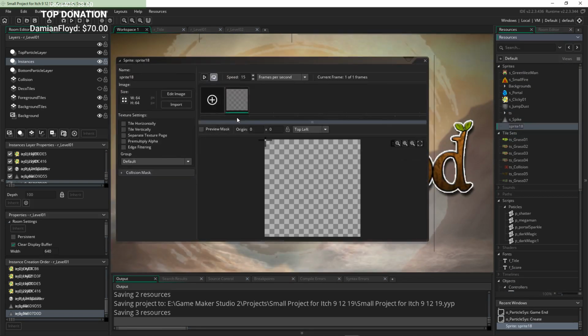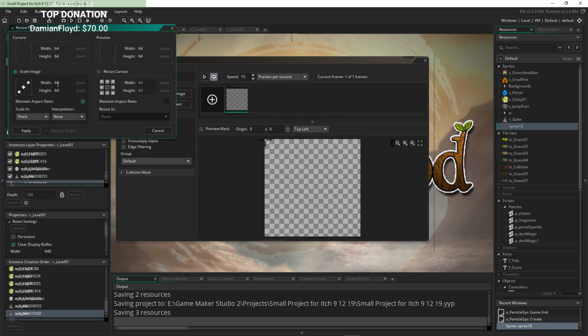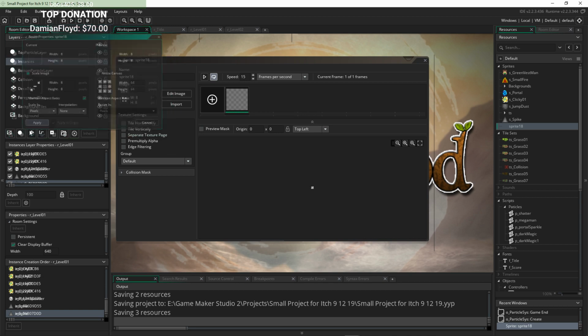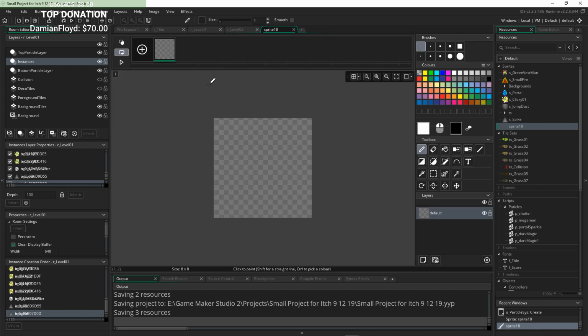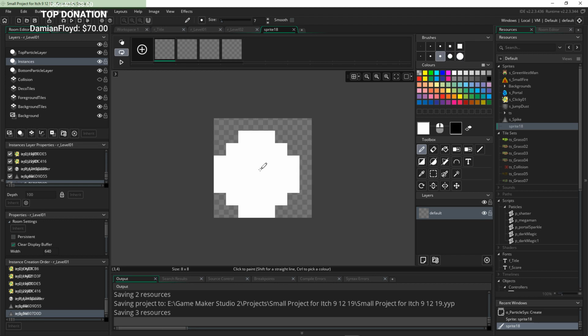So let's make a new sprite. Let's make it something small like 8 by 8. And I wonder if we can use an animated sprite as well. I'm going to use the middle center orientation. You can't tell very much, but it did move it. And then let's make it 4 frames. Wait, that's too big. That's pretty good. Huh. What about this one? It's never going to be centered like that, is it?